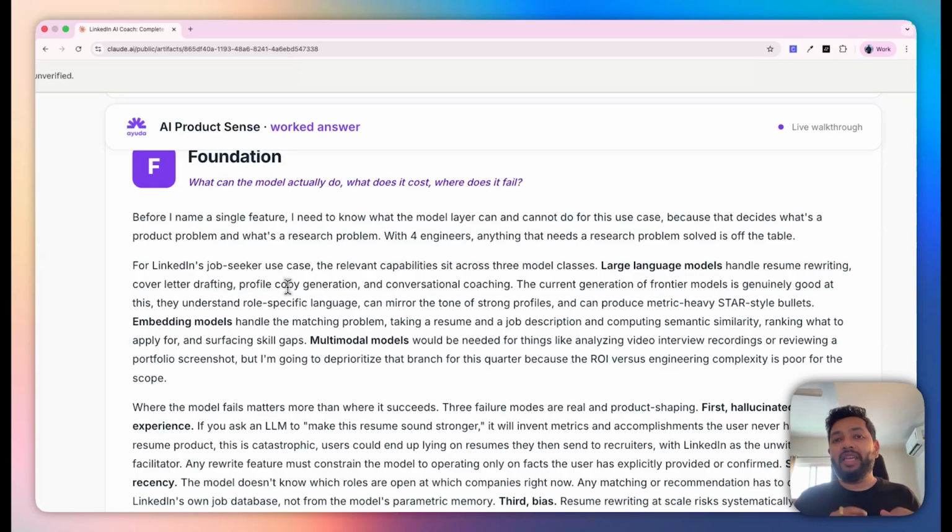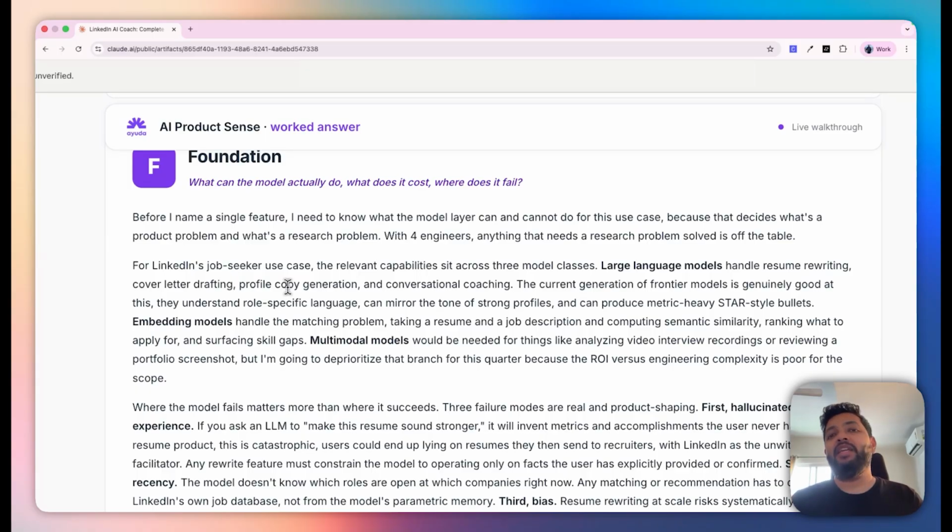An embedding model is basically a model that allows you to embed all the data, right? When you implement RAG or when you implement fine tuning, you have to store the data, you have to embed that data. So an embedding model helps with that. And a multimodal model is for stuff like, do you need audio, video, and an LLM is only text.